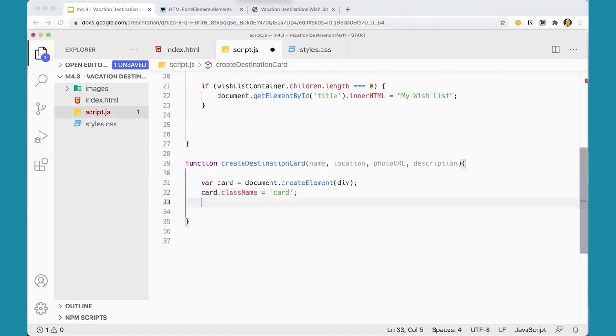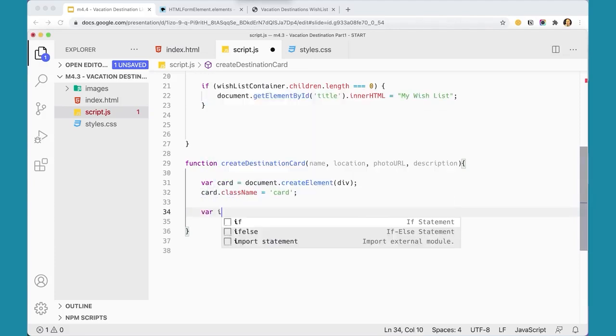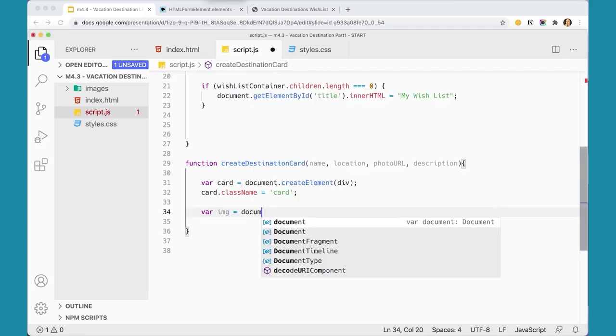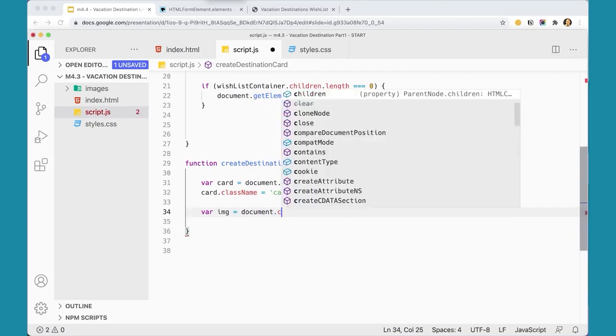Next, we're going to add the image. So first thing we need to do is make a var called img or image or whatever you want to call it here. I'm just going to call it img. And then from there, I'm going to do equals document.createElement.